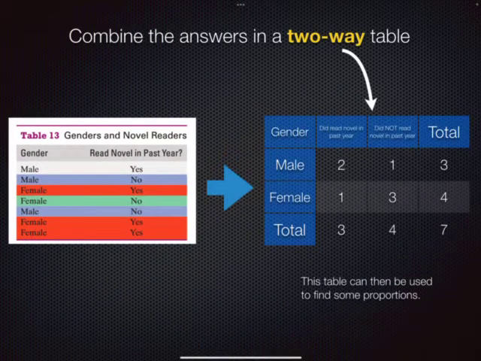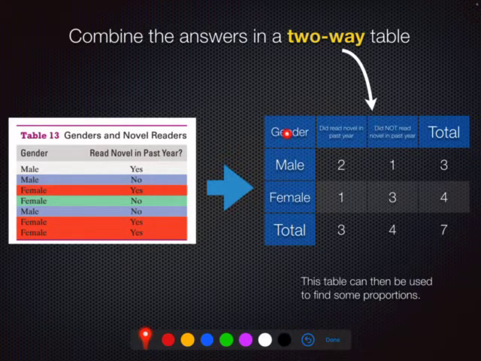It's a little bit easier to read. So you can see across the top here, I first have our vertical column is the answer basically to the first question, male or female, what's your gender? And then as we go across here, we're asking the second question, did you or did you not read a novel? Okay, it's a single question, but it has two different answers. And so now we can tabulate this. So males said yes, I can put it in this chart. And I've got males did not read a novel and did read a novel.